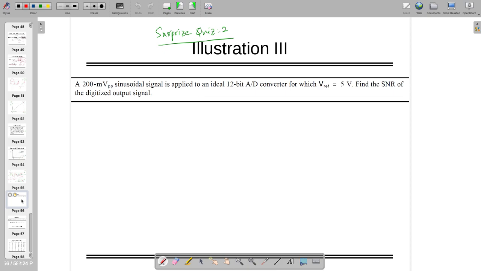So now let's try this question. Do not use calculator. Okay. These values have to be on your fingertip. So this will answer your question. What is the best SNR you can achieve, by the way, for this system? Yeah, the maximum SNR. No, you have to give me the numbers.